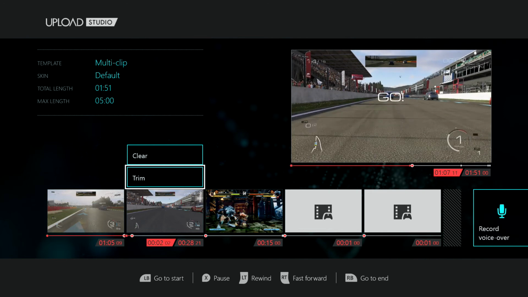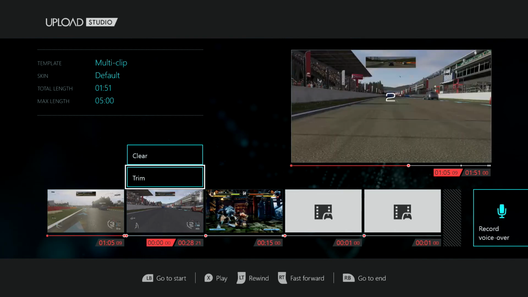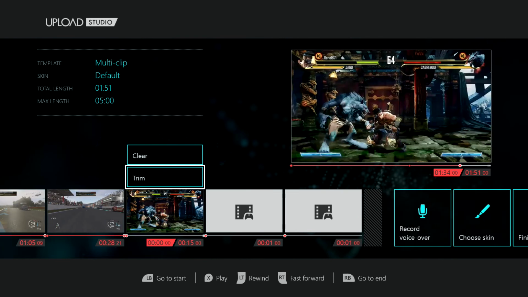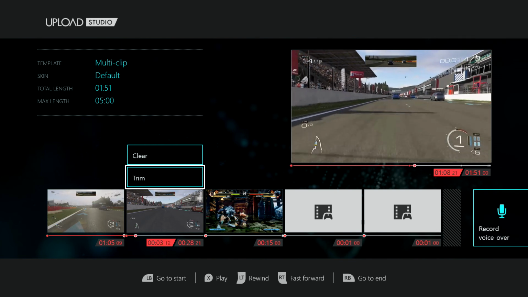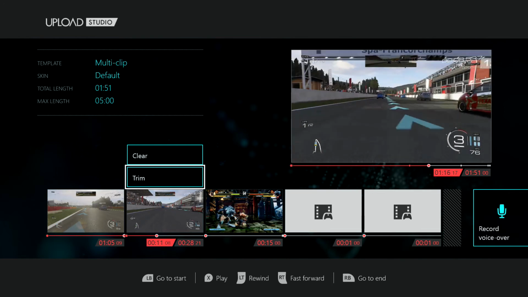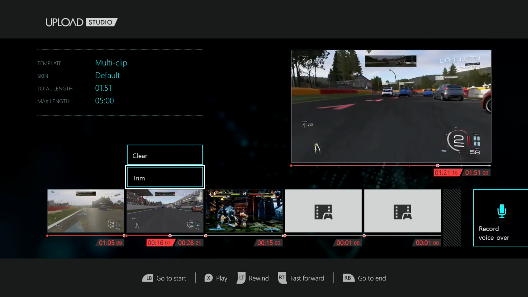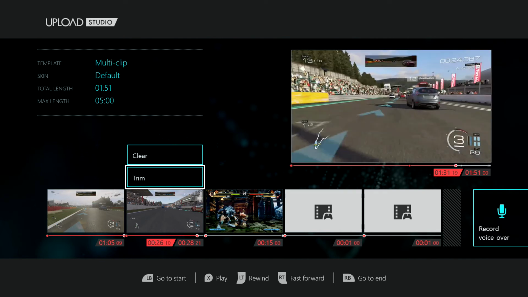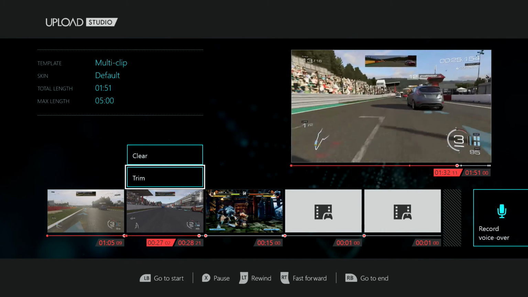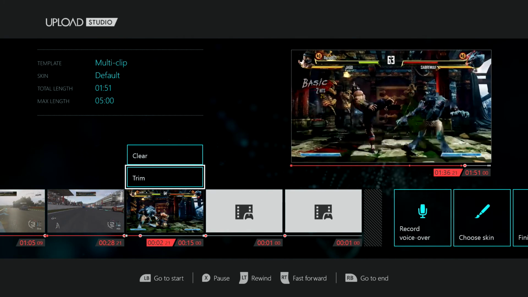So if I wanted to start playing something, it would start off from right here and go on over to the second clip and finally on the third clip. So I'm going to just try to hold the right trigger to try to fast forward. And you can see the timeline at the bottom of the screen. It's on the second clip now, and it's almost at the third. And I'm just going to let it go right here. And it's going to transition to Killer Instinct for no reason at all, because that's just how I set it up.